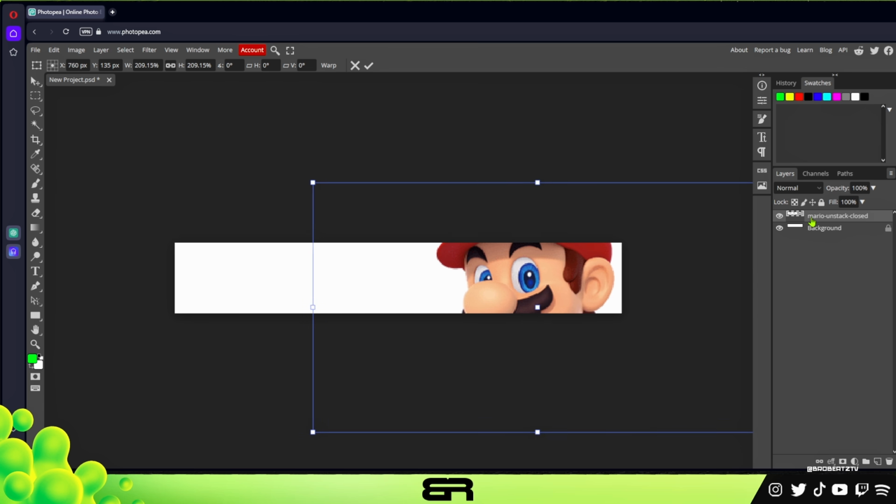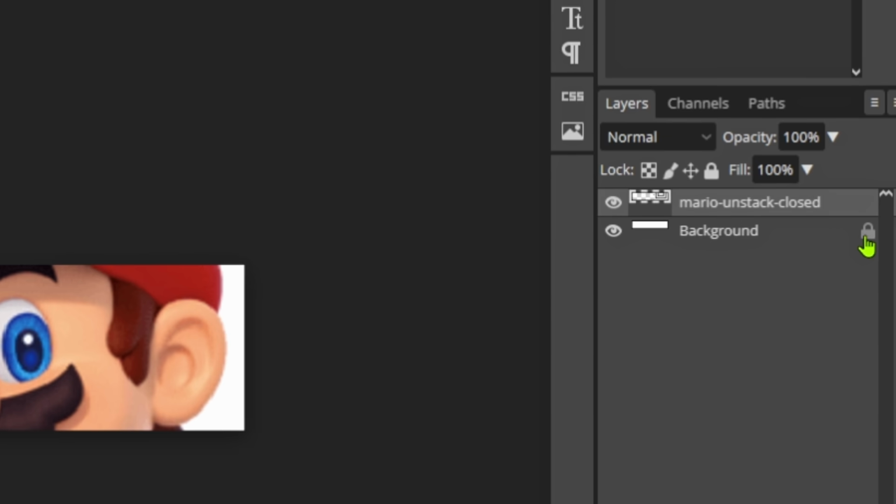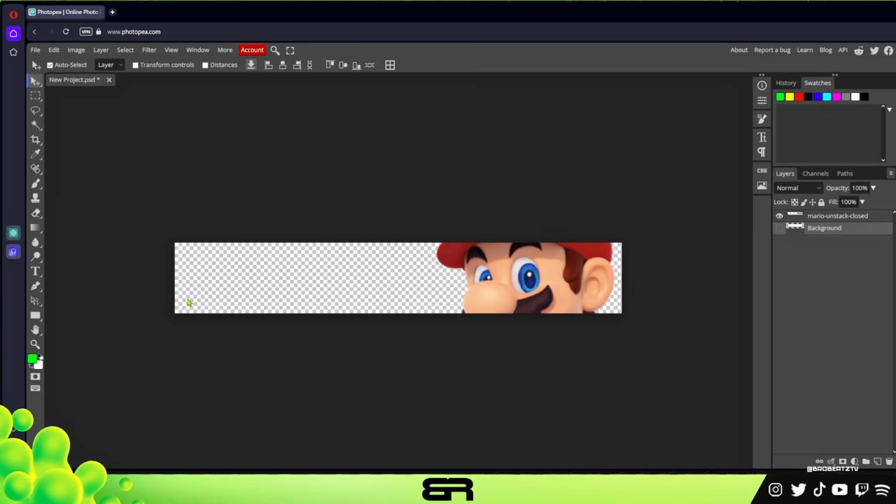You want it at least one third of the way. So if you were to cut this into thirds, you want it at least somewhere like that, right? And then you can edit the photo however you want from here. As you can see, now we have this white background. If you like that, you can keep it. I'll show you how to edit that later. But if you want to remove that, you see this lock here. Basically, you want to click that and then turn off the background. So you can see we have that transparent background now, with the checkers.